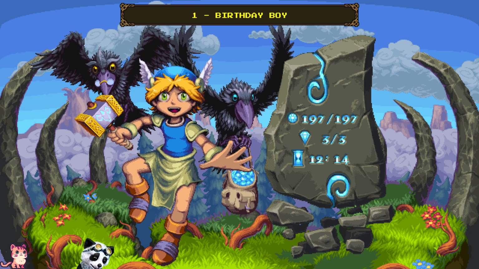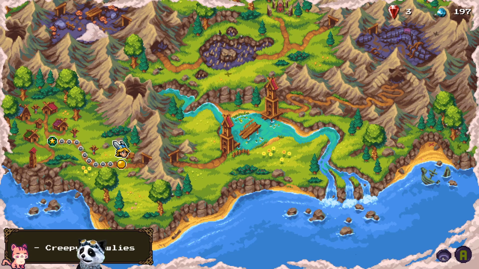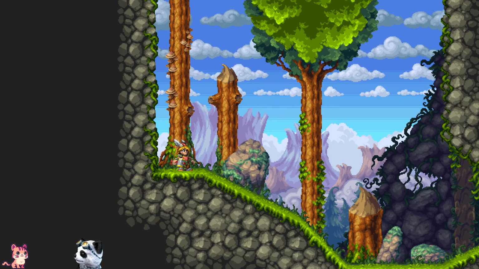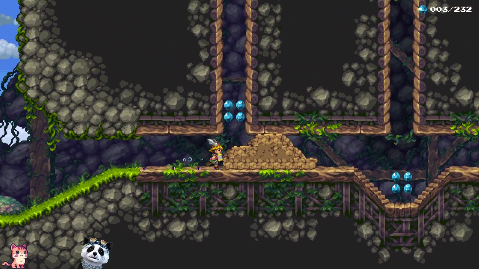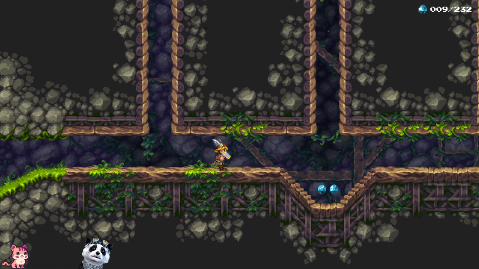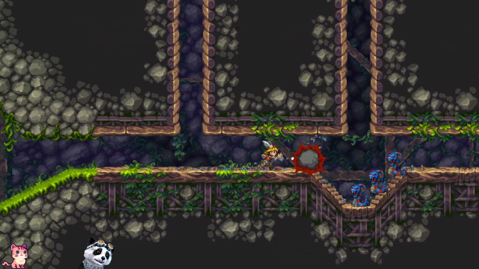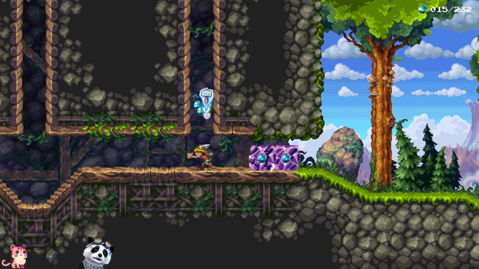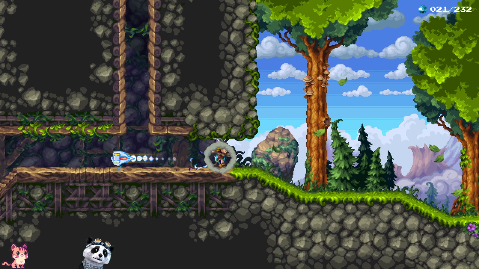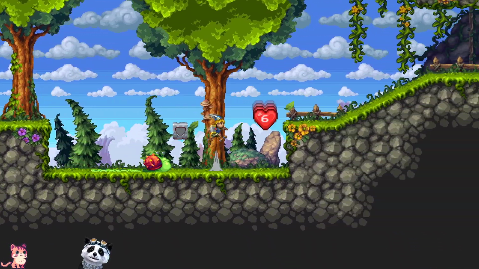It was not so fast. Creepy crawlies. These are spiders, I guess. Oh, no spiders. Okay, we can shoot really quickly. Turtles? Oh no. Just jump on it.